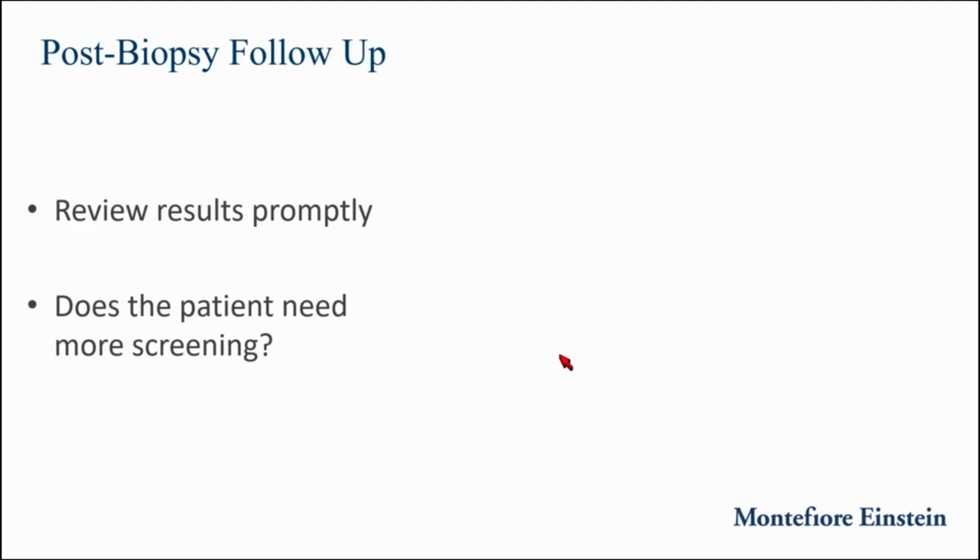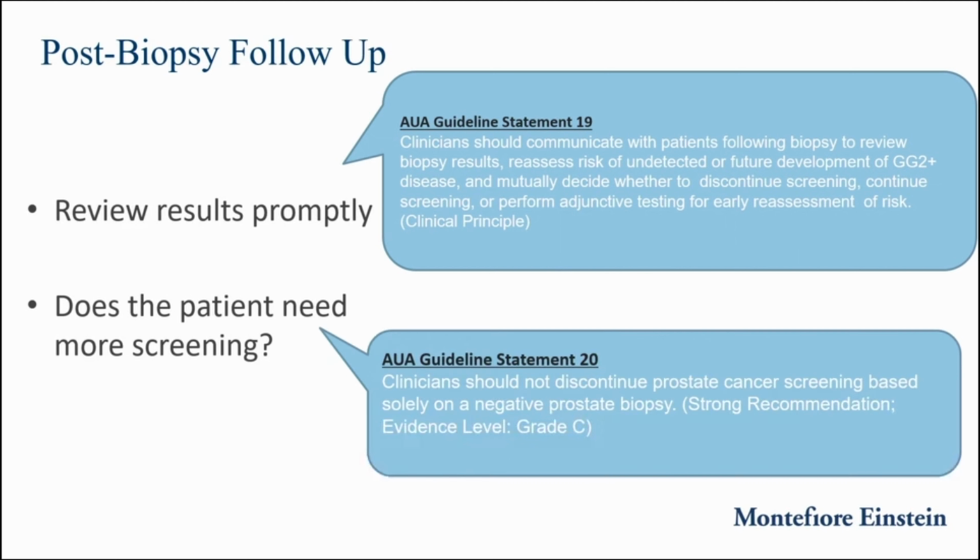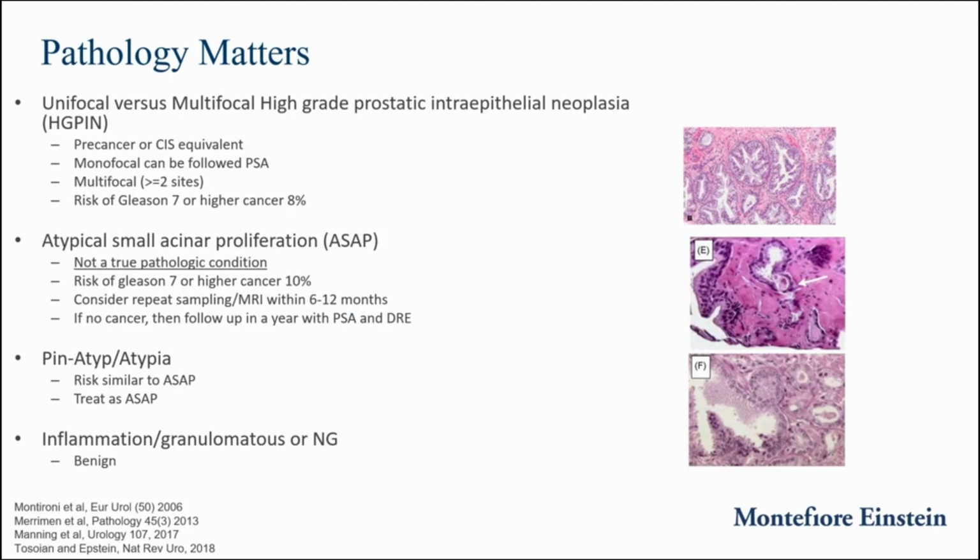Now, what to do about post-biopsy follow-up? This is kind of an obvious point. Review the results promptly. You should communicate your results to the patient afterwards. Reassess their risk of undetected or future development of at least grade group 2 or above cancer. So a negative biopsy does not mean see you never. And decide on whether to discontinue screening, continue screening, or do adjunctive testing. And we went over this before. You should not discontinue prostate cancer screening based only on a negative biopsy.